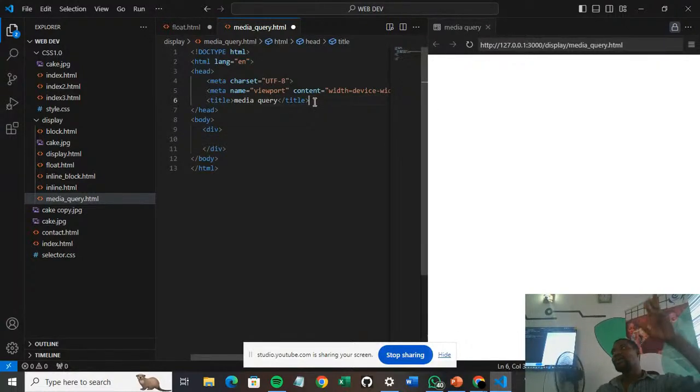You can either create a separate CSS file, the same way you used to create an external CSS, or you can do it here. Any one you do, it's valid. Just because the work we are doing is not that much, that's why we are using the embedded CSS. If it's a bulk work, it's better you do the CSS elsewhere. Then you just call it here and voila, everything will go.